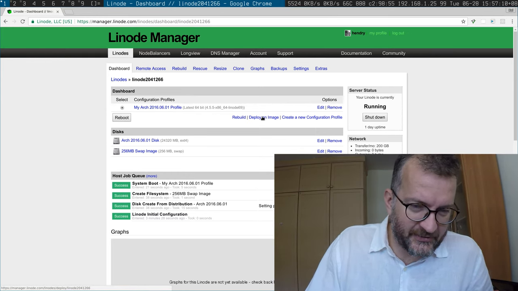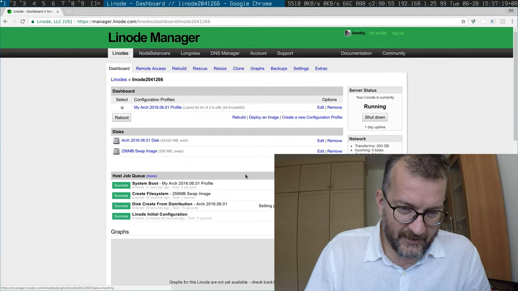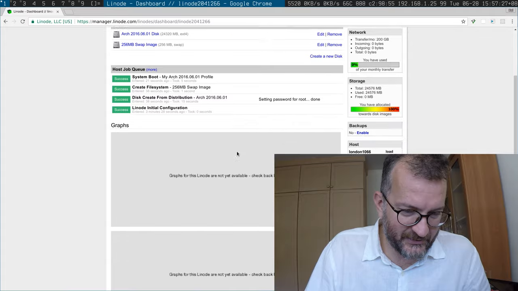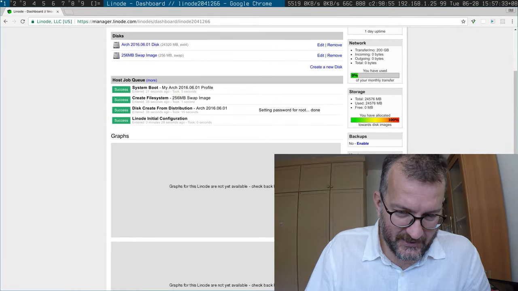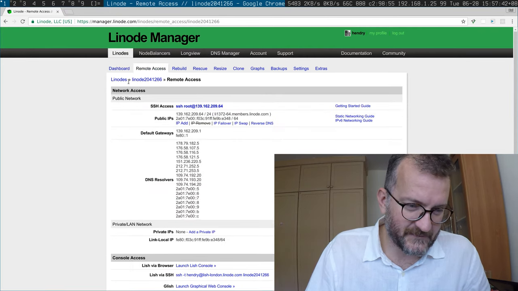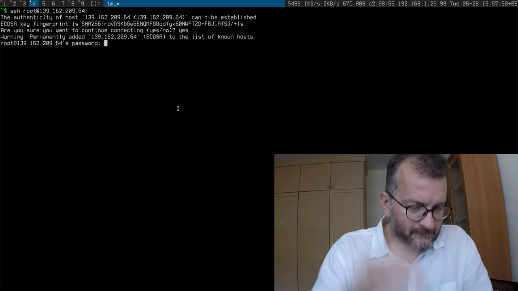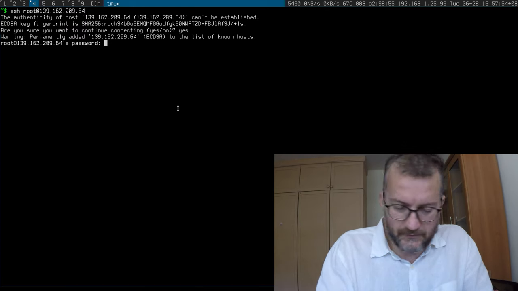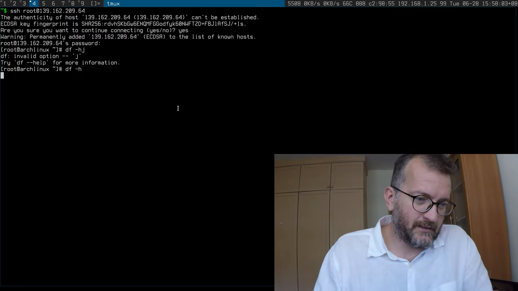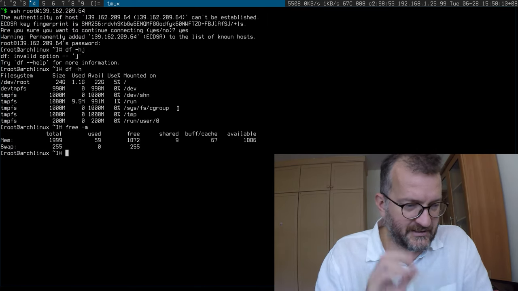Okay, so Linode is a VPS provider, just like DigitalOcean, just like EC2, just like all the rest of it. And like all the rest of it, I have to figure out what its IP is. What is your IP, dude? It's a KVM. This is your network. Oh, okay, it's in this tab. Sorry, it's been a while. So what do we have here? We've got 22 GB, 64-bit I guess. Free -m to see how much: 2 gigs of RAM.